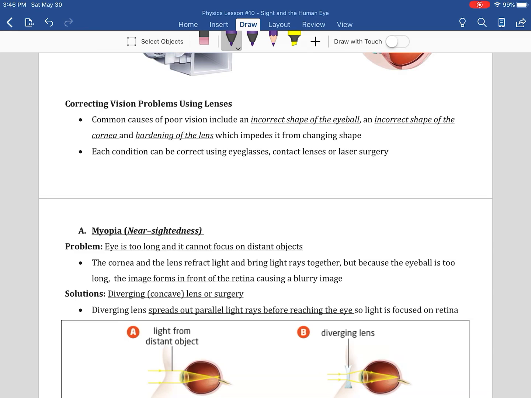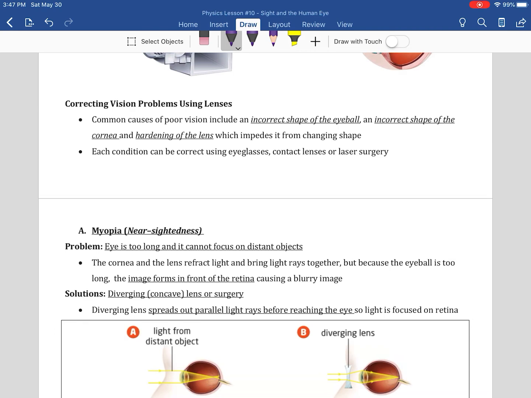And here's another one. Your lens is supposed to expand and contract, right? And it should do that. But sometimes that lens loses its ability to move. A lot of times that happens because as we age, our muscles and our lenses don't do what they're supposed to do. They get harder, they're less pliable, okay? And that happens to most of your muscles as you age. So take good care of yourself.